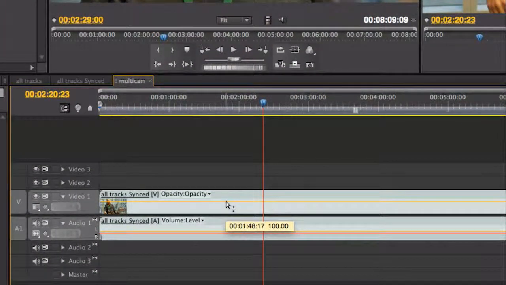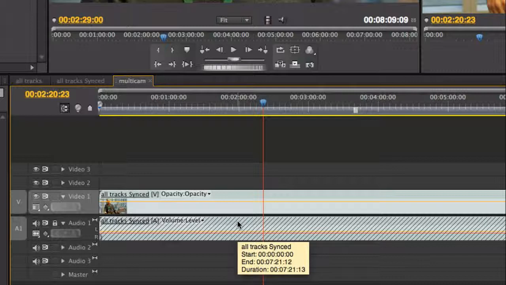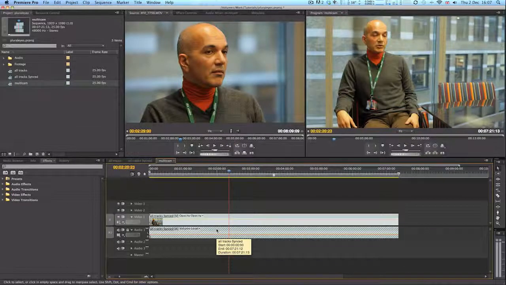The first thing we need to do is to lock the audio track. Now the reason I do that is because if you apply the multicam, or if you enable multicam on this track, it will also apply it to the audio track, which I've found can cause some audio problems. So for me, the most reliable way is to lock the audio track and leave that, because we know that that's currently playing back our H4n audio.